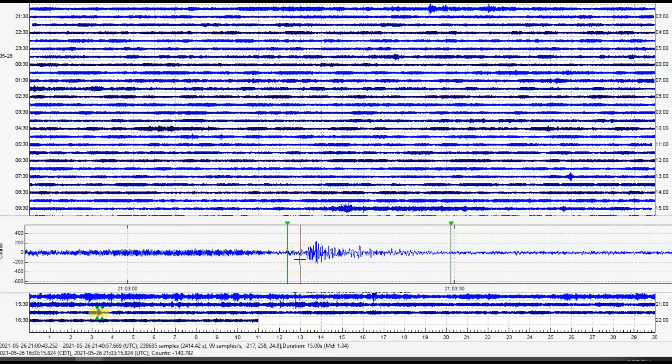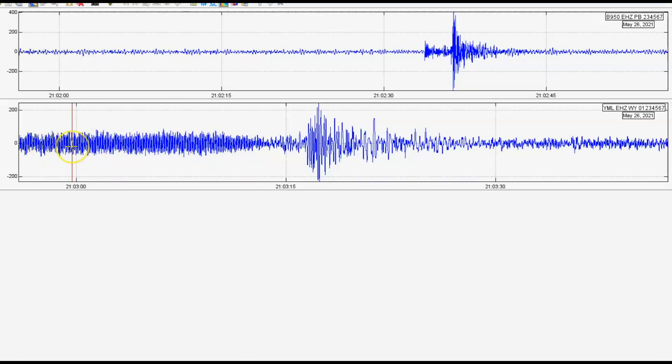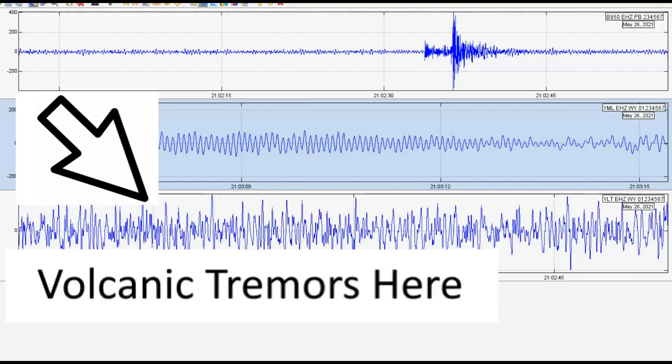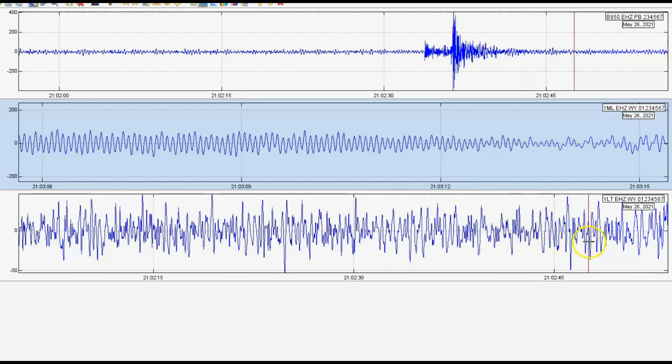Here's the monitor for Mary Lake — you can see at the bottom MD 1.34. I made the signature larger so you can see we had blobs — what they call blobs of magma — that came into the system, producing harmonic tremors. Mary Lake has been showing harmonic tremors for years as earthquakes come in. Here's that same harmonic signature as it came in at Little West Thumb. At the top we have the borehole for Yellowstone Lake, the middle is Mary Lake, and this is Little West Thumb.